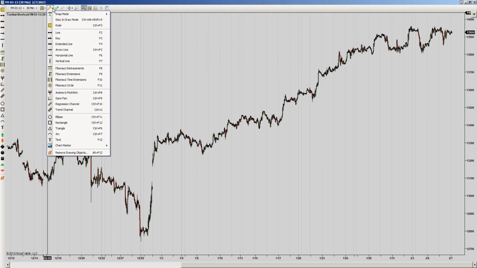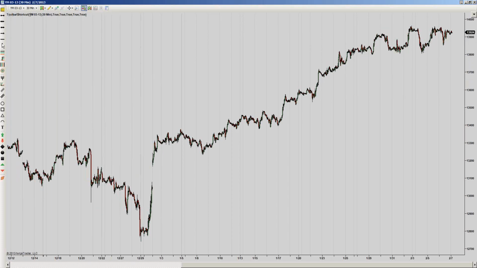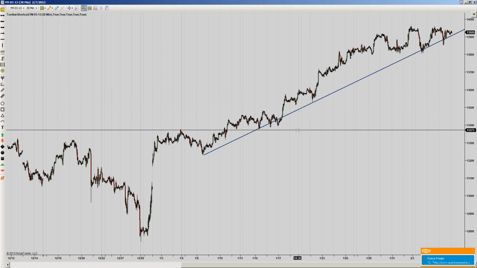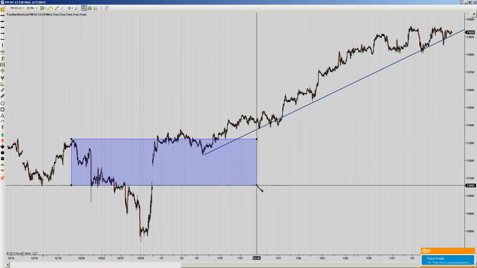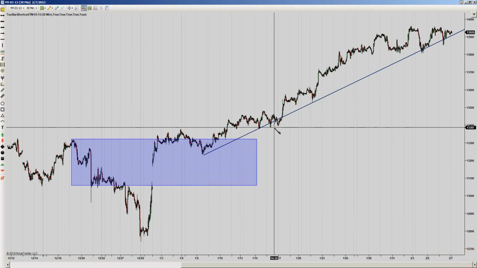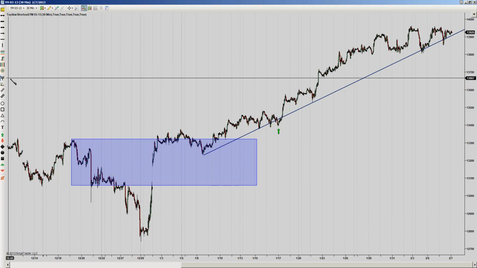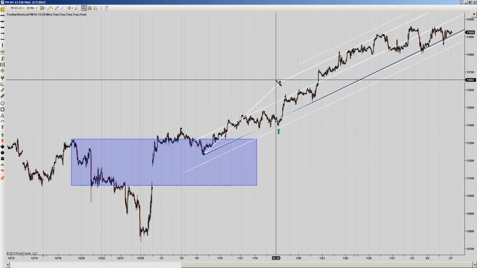Now, if I click on my drawing tools here for Ninja, you can see that Ninja has drawing tools for lines, rays, extended lines, Fibonacci's, for your channels, for shapes, for markers. And what this toolbar does is put those drawing objects in a tool strip on the left-hand side of your chart so that you can quickly and easily, we'll just pick a ray, and we'll draw a ray on our chart, or a triangle, or a square triangle. So quickly, easily, instead of having to click here, come down and click on something, we can easily click on an object and draw that object on our chart.